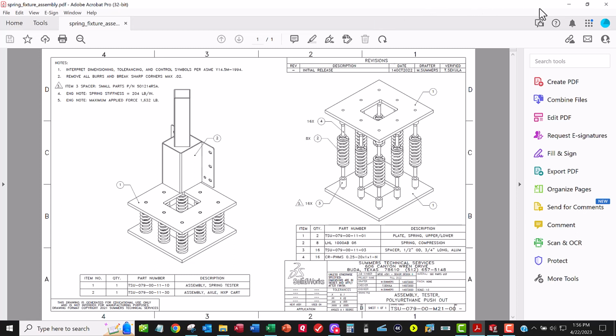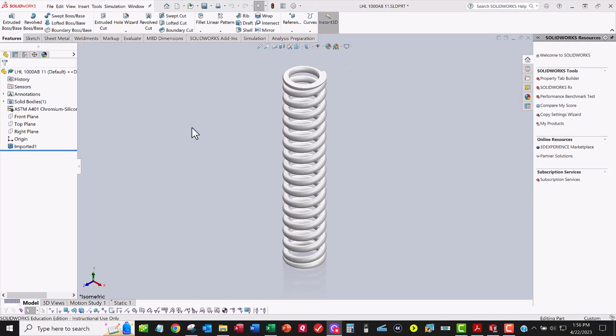So let's minimize this thing here. And here's the model. I've given you your models for the different springs you're using. This was different than what you're using, but the idea will be the same. So the first thing you'll want to do is come up with material properties using either the Lee Spring data sheet, the material sheet that we went over in class, or in some cases I'm having you use information at ASTM A401. And those references were written on the board last time. So use those.